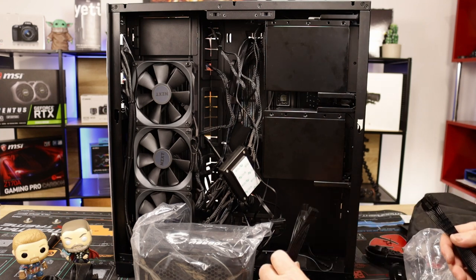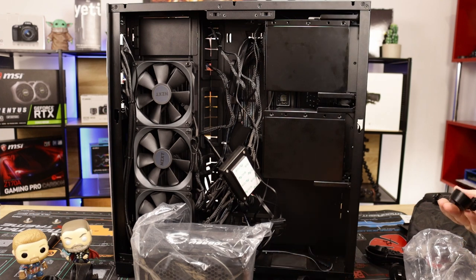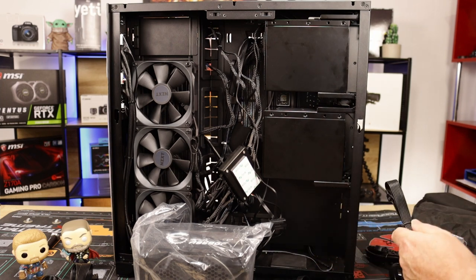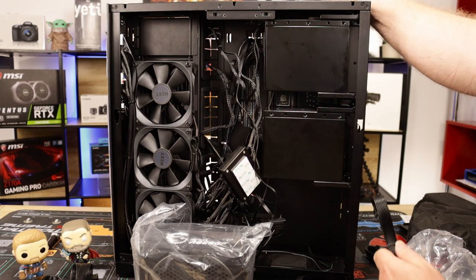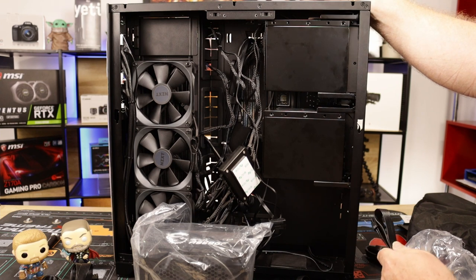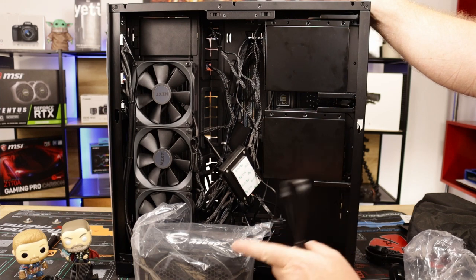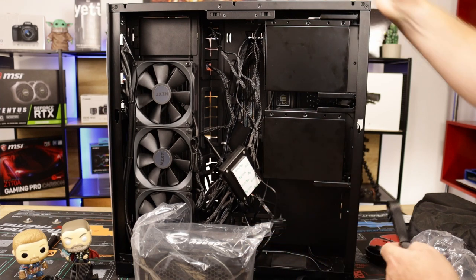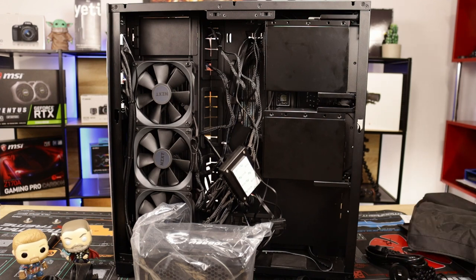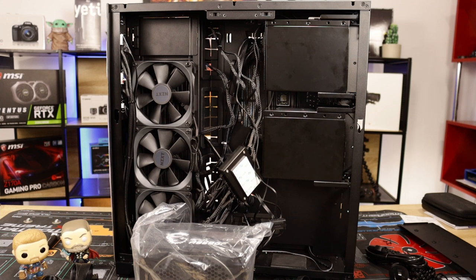How many have I got here? 1, 2, 3. I already have 3, so I'll give you an extra 4th one. What else do I need for PCIe? No, just 3 for the graphics card, 2 8-pins for the CPU motherboard and a 24 for the motherboard, and that's it. We're all good. Put these back in the case for a later date.